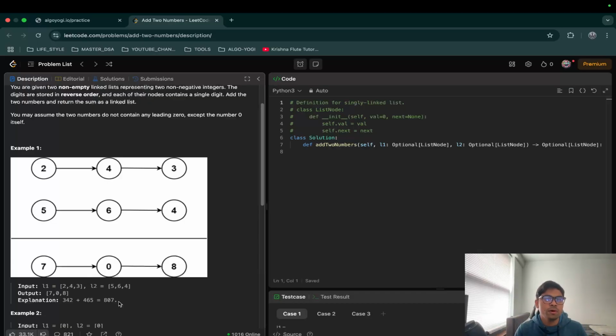It's just for our own convenience, because when we add these numbers, we start adding from the last digit, and then we move forward to the 10th digit, 100th digit, and so on. We also just need to return the list as the result, not the added numbers represented by the other two lists, L1 and L2.